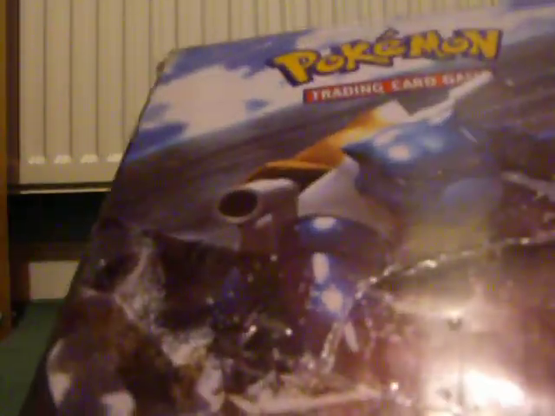It's pretty old, from like when I was six, so it's my EX Guardians one. It's got some good cards in. We'll start from the energies. We've got loads of grass and Ho-Oh fire energy, which I think is quite good, even though I need to get some more energies.